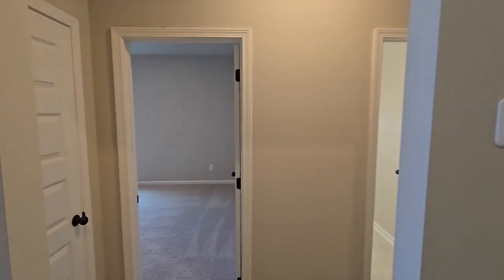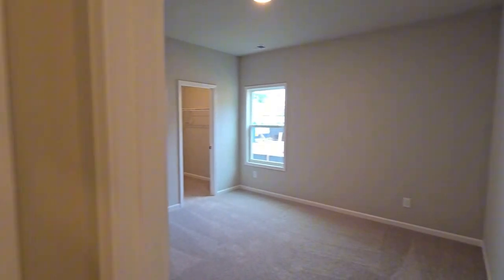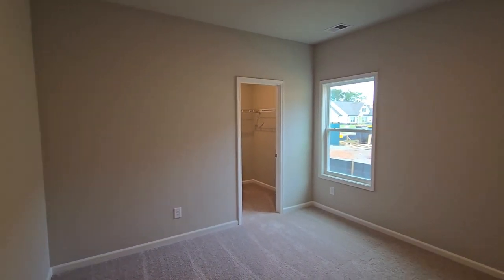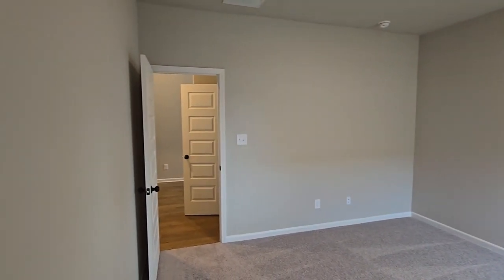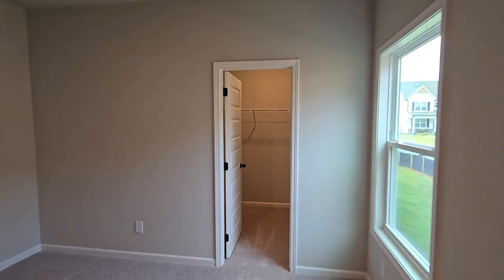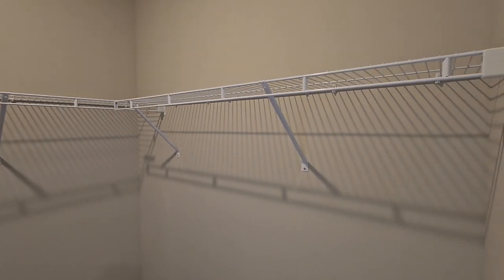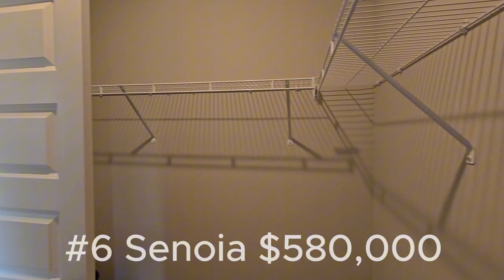At number six is where we're at today with this home tour — Suwanee. If you're a fan of The Walking Dead, you probably recognize this town, as much of the show was filmed here. But Suwanee has so much more to offer beyond its Hollywood fame. Located about 35 miles south of Atlanta, Suwanee is known for its charming historic downtown, full of shops, cafes, restaurants, and breweries. It's also great for families with excellent schools and a strong sense of community. Many homes here have larger lots, and the median price point over the last six months has grown to $580,000.